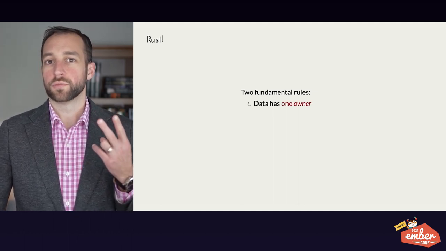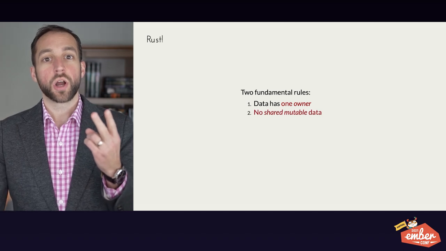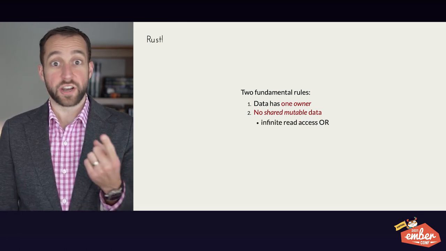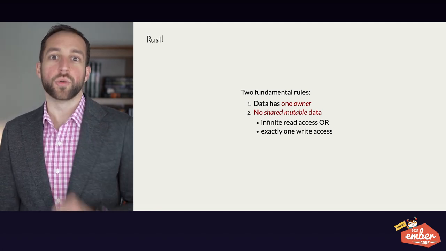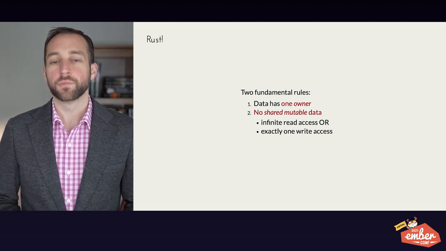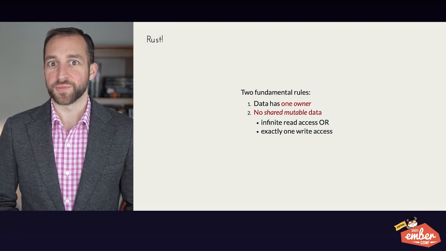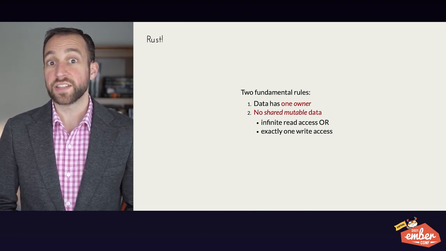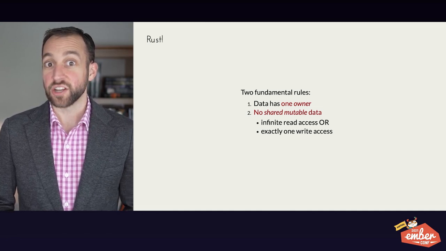Again, two simple rules. One, every piece of data in the system has an owner, and exactly and only one owner. And two, there's no shared mutable state in the system. So, we can have sharing, or we can have mutability, but not both. We can share the data around as long as it's only readable, and the data owner is in charge of this, or we can write to it as long as there's only one thing which has access to it. From those two rules, which, yes, you have to work a bit to understand sometimes, fighting with the borrow checker is a thing, but you get that nice blend of high-level ergonomics and low-level performance. There's a reason it remains my favorite programming language. It's because we isolated mutability, and now we have control over mutability in the system. We've shrunk the places where data can change in our system from anywhere we have access to the data to only the places that the owner says it can be changed.